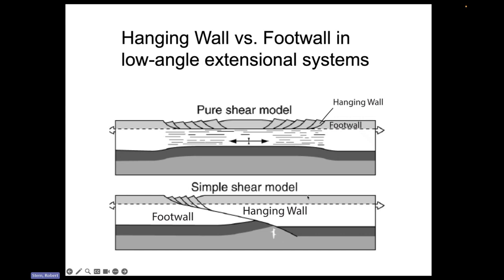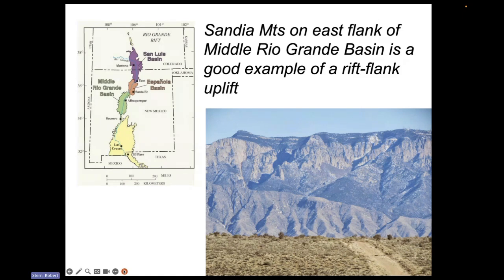Kind of a mixture, so when we're talking about beta, we like to simplify it in our mind's eye. So we're talking about the pure shear model, but it doesn't matter. Still useful. Okay, so one of the things that happens with rifting is the margins of the rift rise.